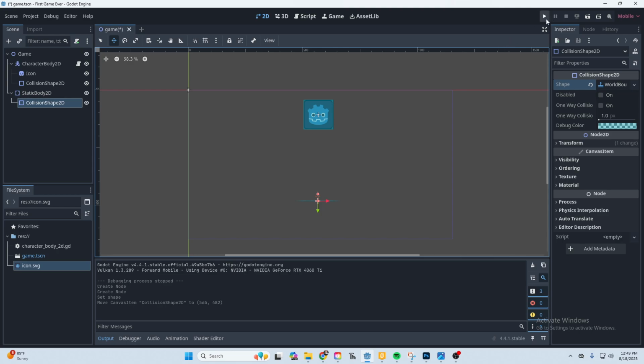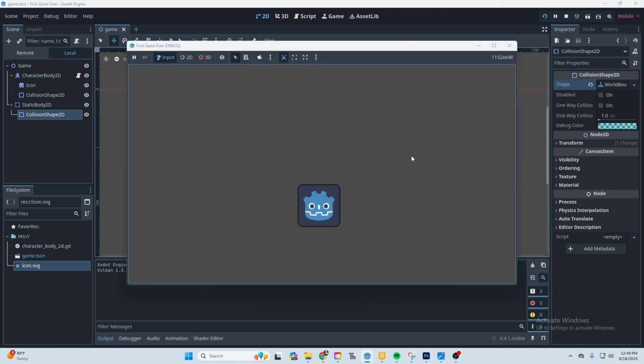Okay, I'm going to go ahead and click play and see what happens now. Oh, perfect. So now my character stopped right where that world boundary is, and that's because my character has a collider. I can also move my character because I have a script attached to my character. Okay, and I can jump by hitting the space bar. Now, I can't jump very high, and I can't move very fast.